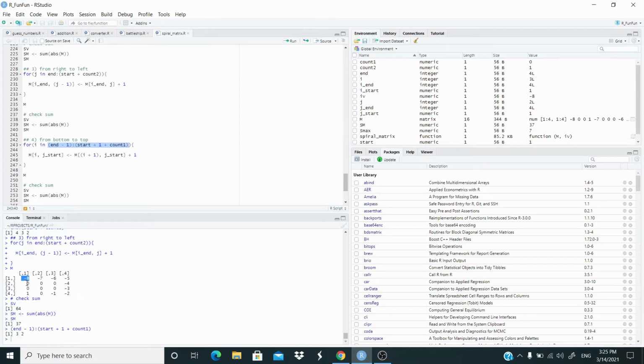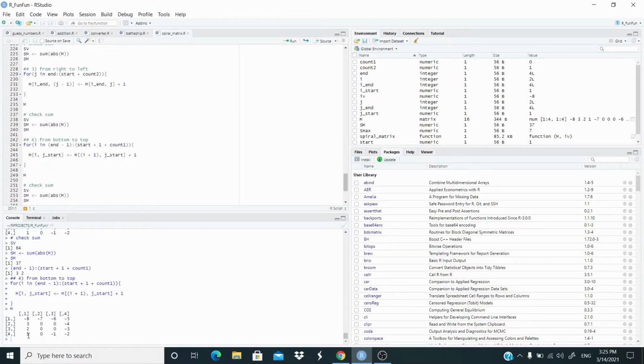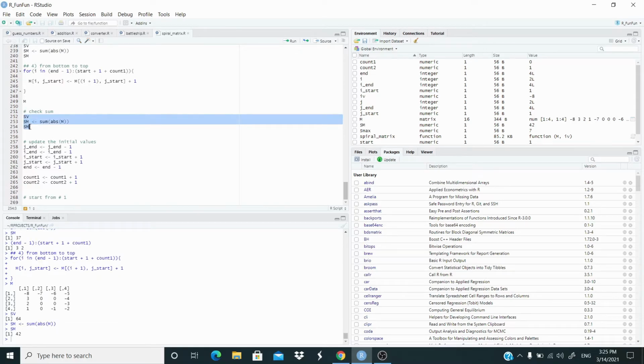So we are reducing the number of rows, and we are stopping here. When we run this code, you can see we add 1 unit, so 1 plus 1, 2, 2 plus 1, 3, and we stopped here. Check again the sum. As you can see, we are still below 64.